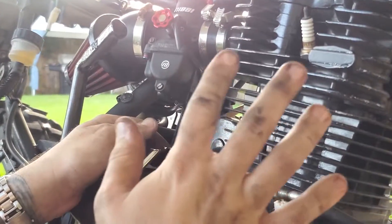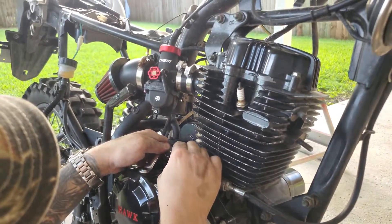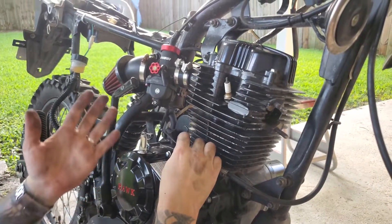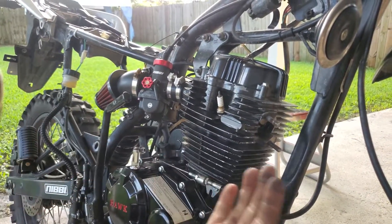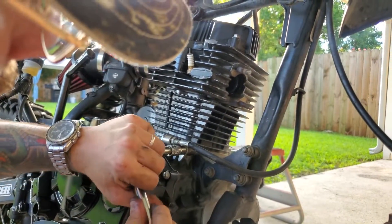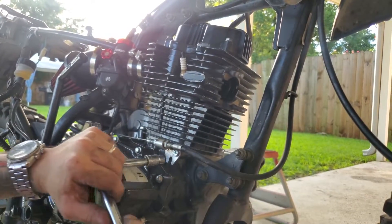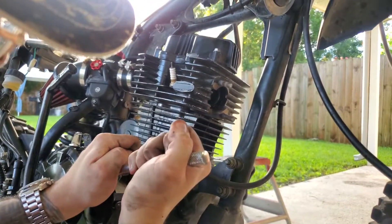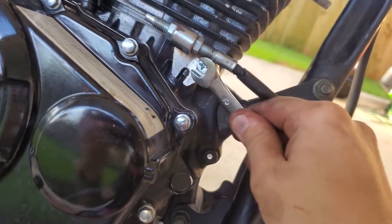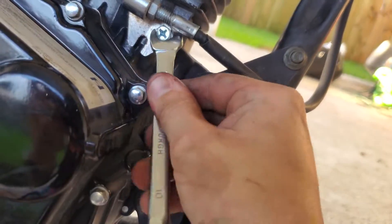Now you're going to take your clutch cable off and remove it from the engine. Watch how easy this is — all you do is push this forward and feed this through. It's crazy to me that it's that easy. Now you're taking your clutch cable assembly off, which is just as easy. Take a 10mm or a really big Phillips — that looks like a number four Phillips, but I'm using the socket. It doesn't fit perfectly because of these threads, so I just hug it against it. Then just let it dangle there because it's just going to be stuck to the frame after that.